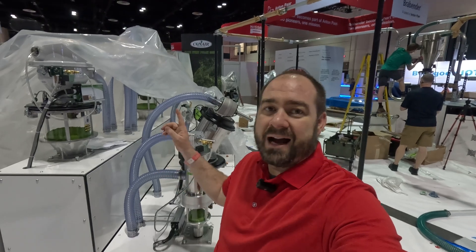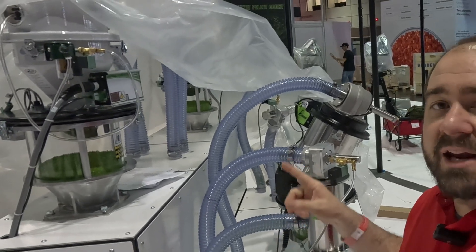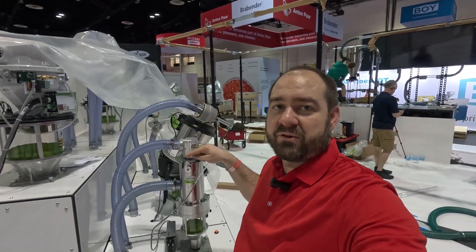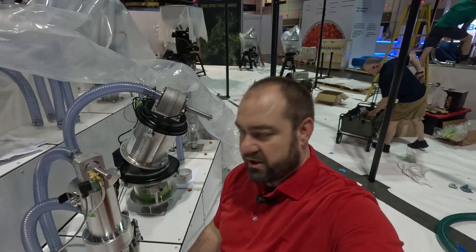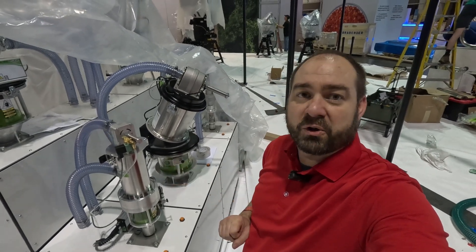I've uncovered this one a little bit so you can take a peek at it. This is a receiver station where you can create a demand for each receiver and watch how the PowerFill supplies the vacuum to move material to each one of these receivers. They have little signal switches — you simply hover your hand over the top of the button and that'll create the demand to load, in this case, this tube loader.